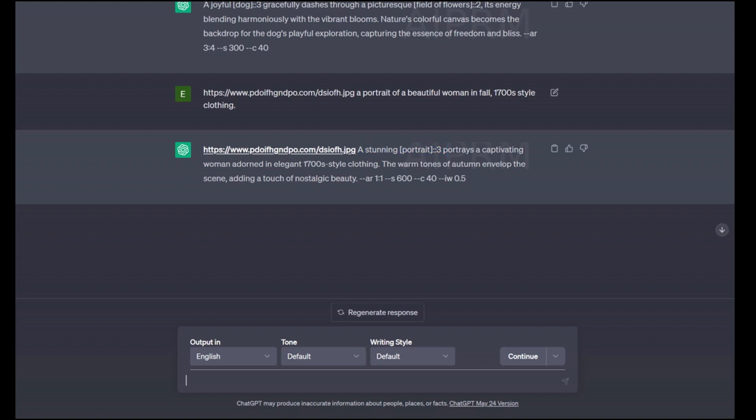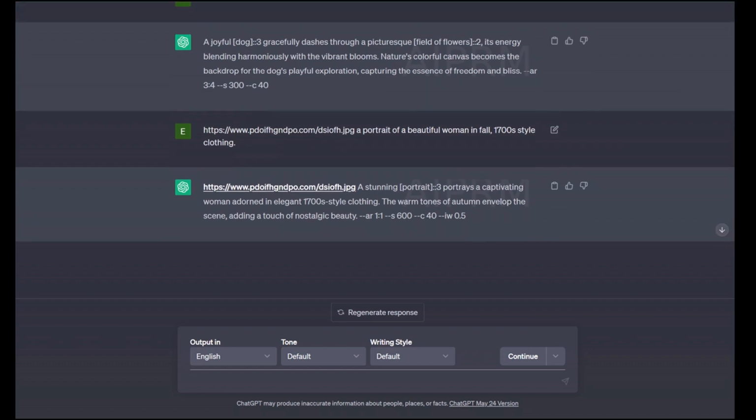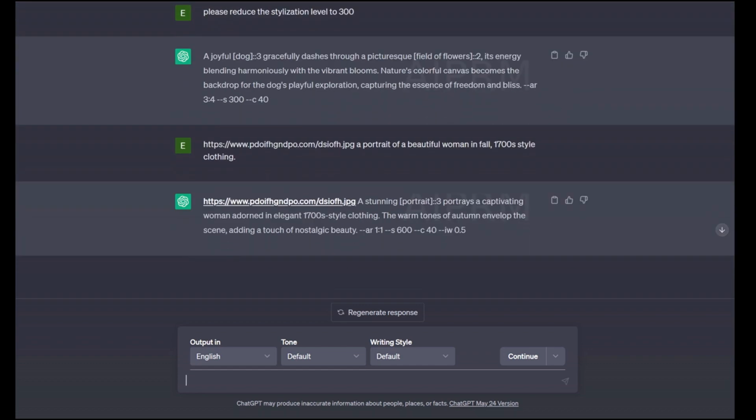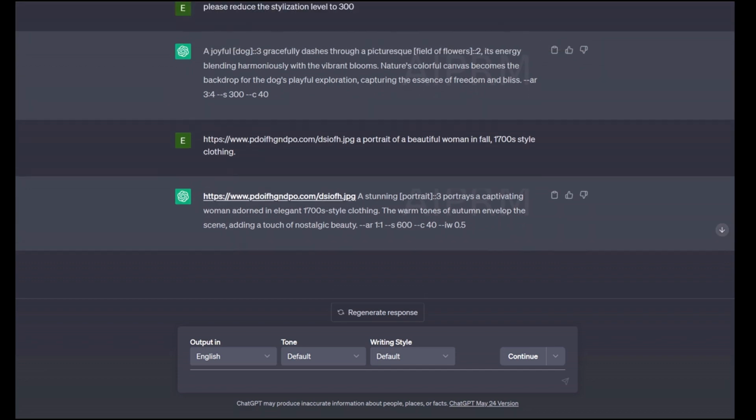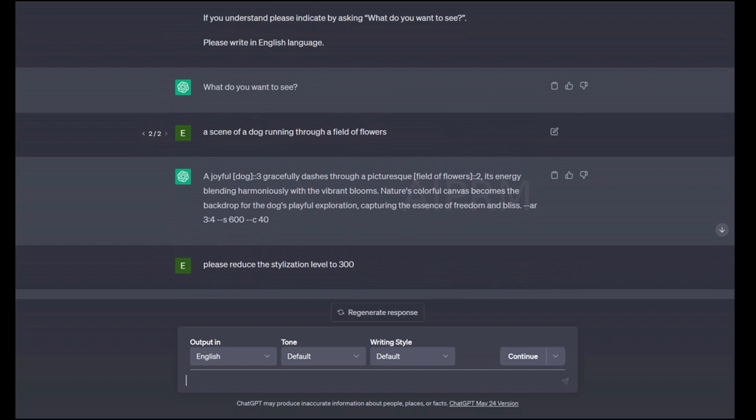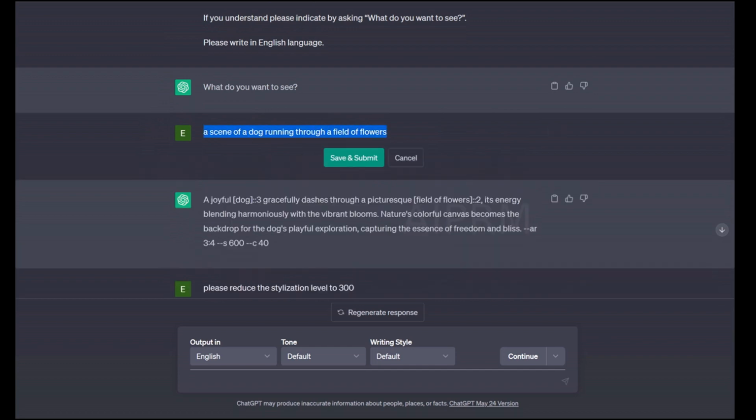So again, something cool. Let's go through and do a couple fun examples of things you can do. The further down you get in the prompting, most AIs have an issue of forgetting. So typically what I like to do is come back up to the original one and just basically start over. Something I like to do is have it give me a prompt and then a series of ever-increasing detailed prompts that I can pick from, to decide what I want to use. Another thing that I like to do is, if I need some inspiration, this is where ChatGPT rocks.